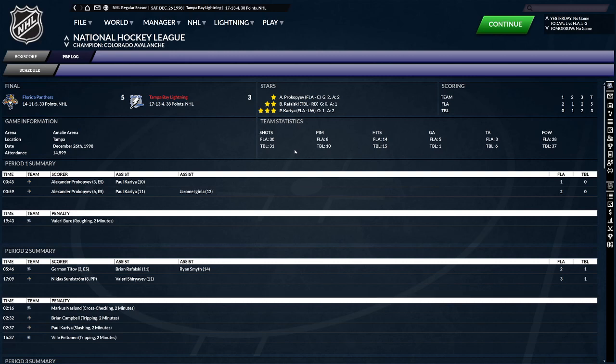14,899 people were in attendance for this game. So Florida, or should I say Alexander Prokopiev, scored twice in the first period within 14 seconds. We weren't up to the 1 minute mark in the first period, and we were already down 2-0. It's one of those games.